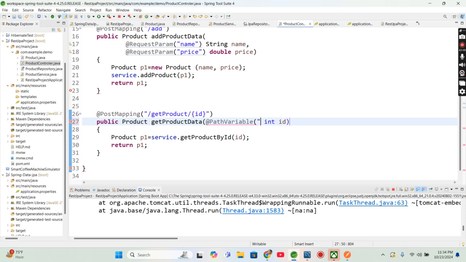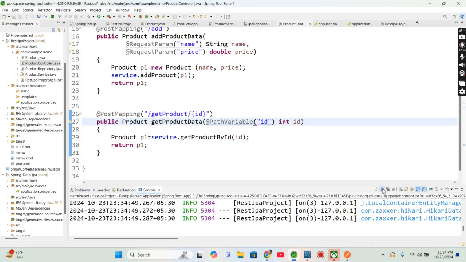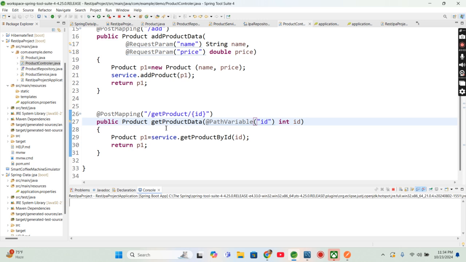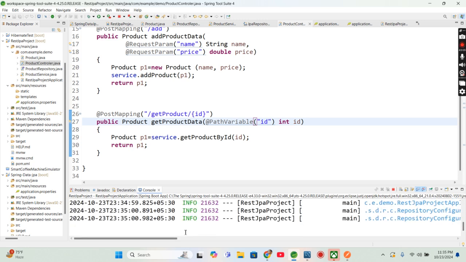Right here at the rate double quotation id, actually it is not required, but maybe this will be the problem. It is not trying to fetch that product, that's why it is saying like this. So run this again. This is post mapping. Yeah, just remember this is post mapping.